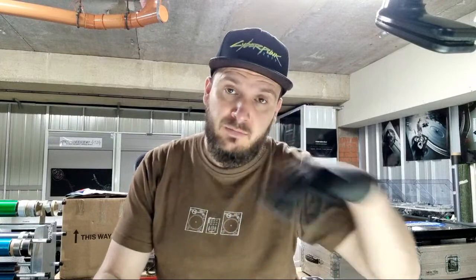We've got two 1210 Mark IIs in for a service. These are going to be stripped down — they've already had the initial testing, been physically plugged in and mixed on because they still function, so I can check if there's anything hidden the customer wouldn't be aware of. This is handy for anyone stripping down to the plinth for powder coating or re-spraying and wanting to do it themselves. Stripping a Technics turntable is a very straightforward job as long as you take your time and don't rush.